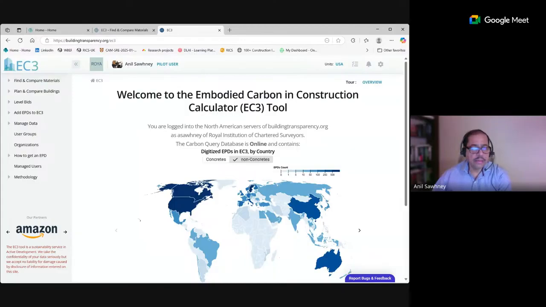Okay. This is the interface that you will receive, and it's pretty interesting, very simple to use. As the name suggests, it's Embodied Carbon in Construction Calculator, EC3. They have a good coverage of India, so I think over 50,000 EPDs on this scale, I guess.